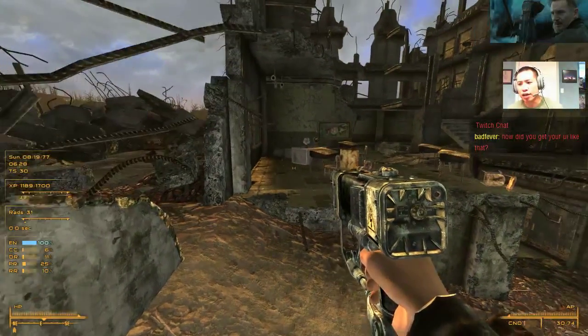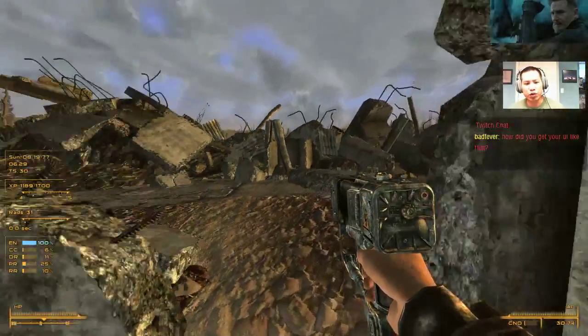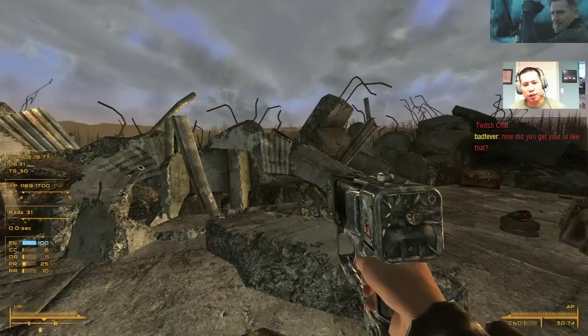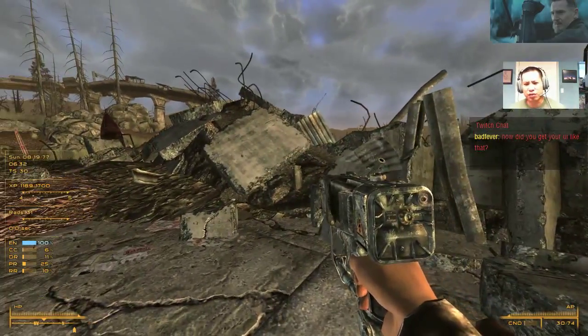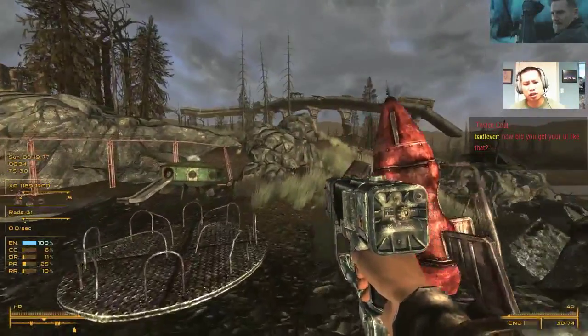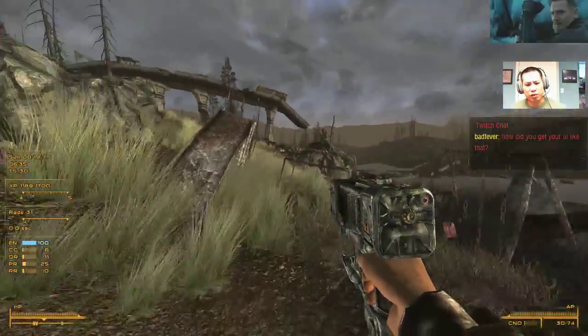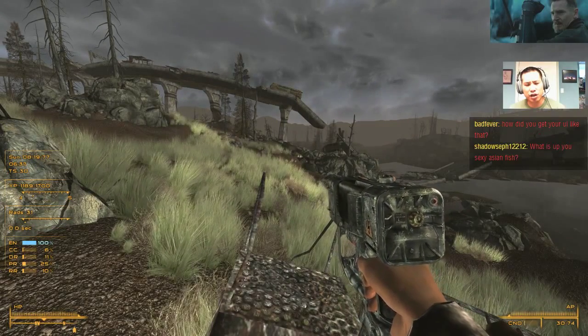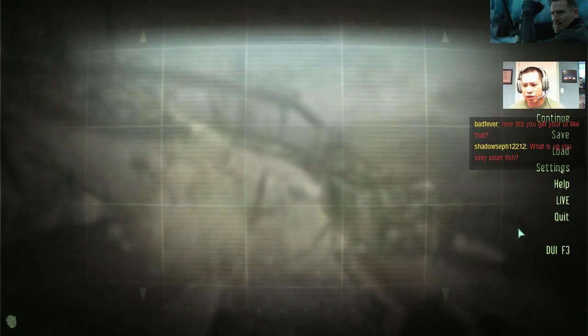Bad Fever, the UI is the DarNified UI. I got it from the Nexus Mods website. I think it should have a readme for instructions, so it wasn't too hard to set up. There is a hotfix you have to download as well, so it's two files, really. And then once you have it properly installed, I believe there is a UI menu right here. You should see this, and the Fallout symbol down here.